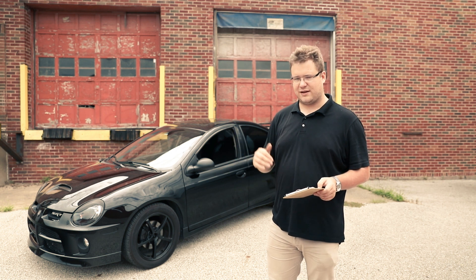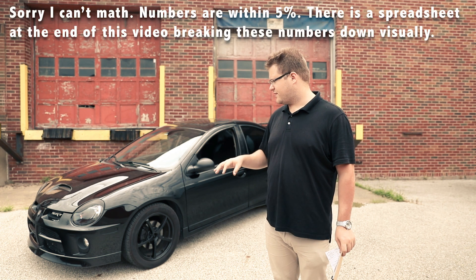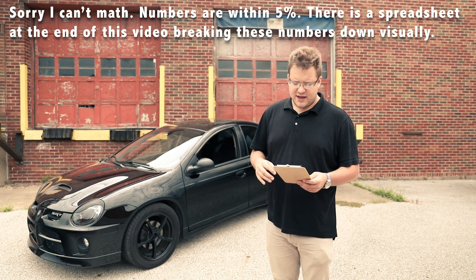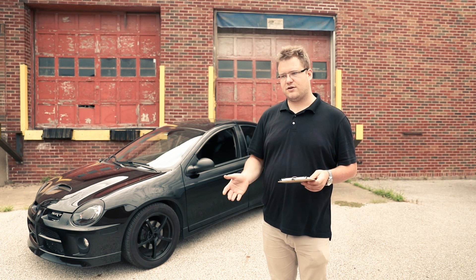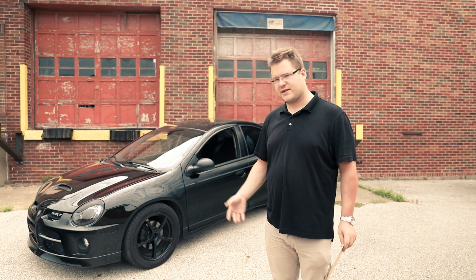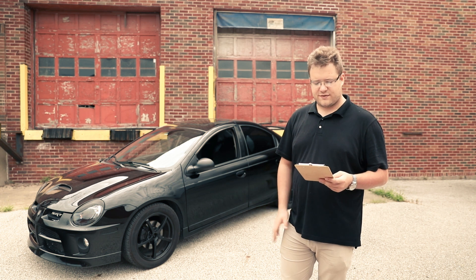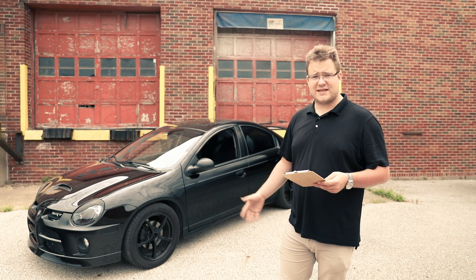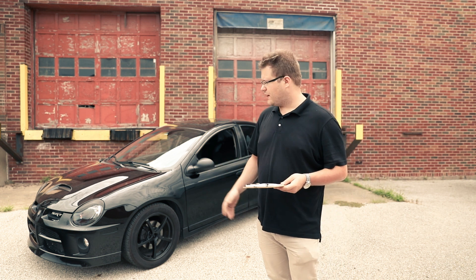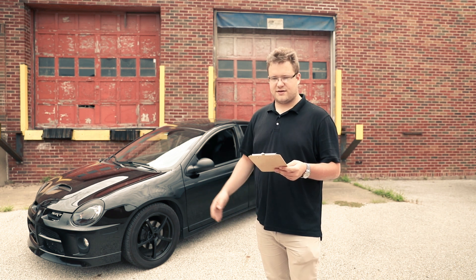Obviously every setup's a little bit different, and you might be able to make a little more or a little less than what I'm naming here. As far as the power increments go, starting off with the 330 to 350 horsepower range: you're obviously going to need a turbo kit — AGP, Modern Performance, there's a handful of other sites — depending on what you want, you're looking at about $1,700 to $2,800. Fuel pump's going to be $100, you're going to need injectors at $400-$500, if you don't have a tuner you're going to need one at about $300 to $380, you're going to need someone to tune it at $300 to $400, you'll probably want a blow-off valve at $150 to $300, a larger intake at about $200, and a 3-bar MAP sensor at $300-$380.